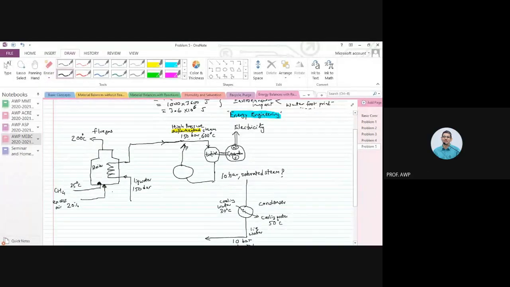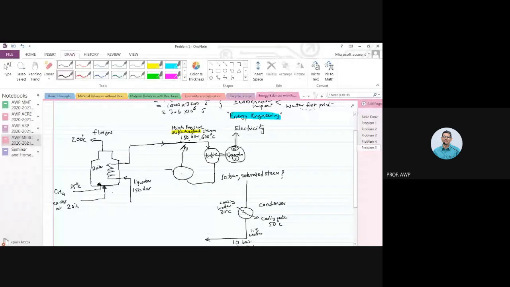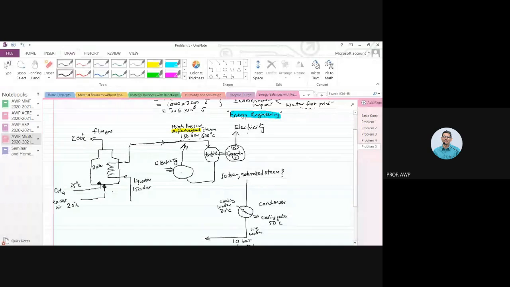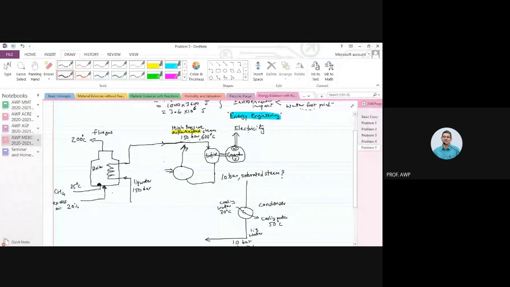Now if I have to use a compressor, suppose I am using electricity. Where is that electricity going to come from? That is going to come from whatever you are producing only, no? Now, if it is going from 150 bar 600 degrees centigrade to 10 bar saturated, and then 10 bar saturated is again going back to 600 degrees centigrade, don't you think it will require the same amount of electricity? No, it would not matter whether it is in the form of electricity or any other source of energy.